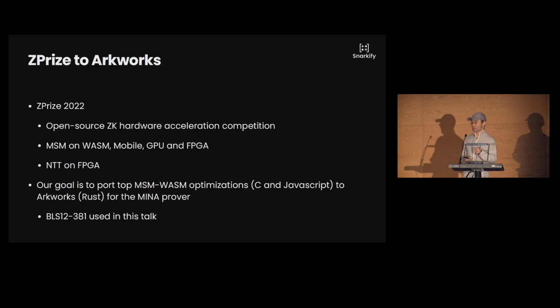In this work, we focus on the WASM side because we focus on the CPU implementation. Especially, I'm more focused on the algorithmic optimizations, which are generic. So it works on WASM, it works on x86 as well. You can run it in your native environment, not just your browsers. And we use BLS12-381 in this talk. Our goal is to import the top optimizations to Arkworks used for MINA.